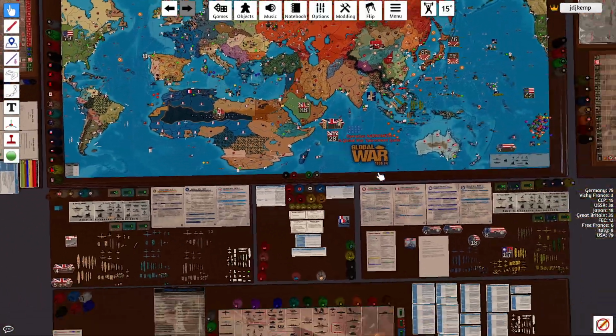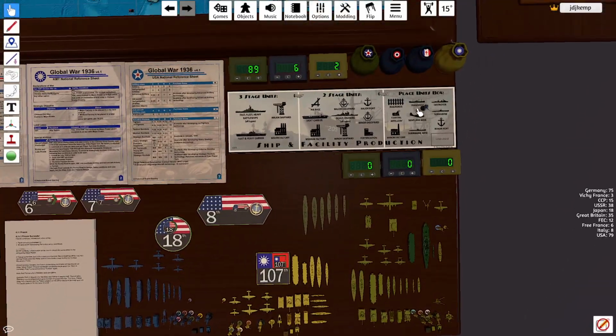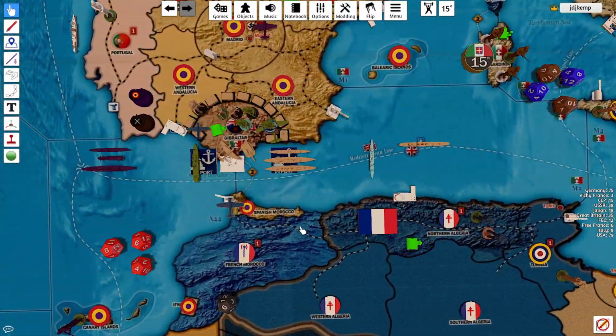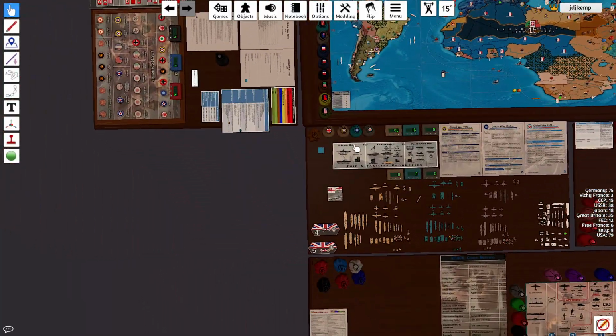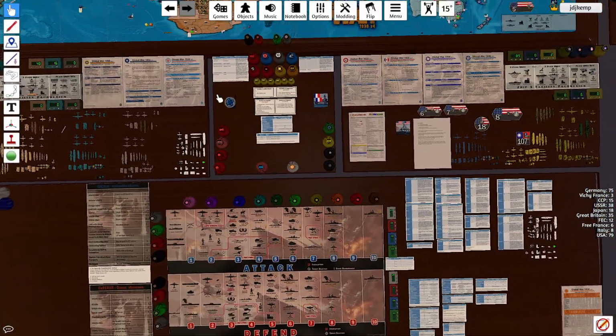Free France, we'll go to them. Free France is $6. I'm going to be spending all 6 on 2 infantry. Not a whole lot going on with Free France. We're going to put a fighter on map in M2, and we're going to ignore the destroyer there. We're just going on map, not engaging, just occupying this sea zone.